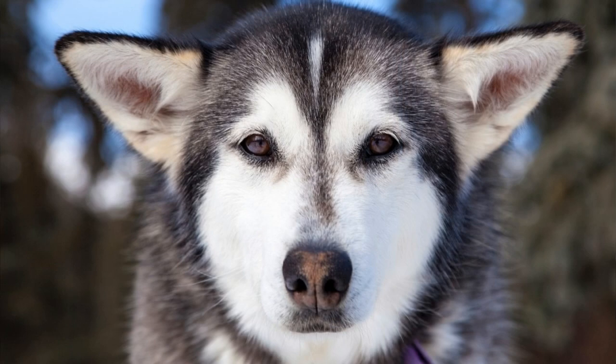It's almost impossible to say which dog is better, because every dog is good at something and it really depends on what you are expecting from your dog. But if you are still undecided between an Alaskan Malamute or Siberian Husky, you can look at the Alaskan Husky. It's not a purebred dog — it's actually a dog defined by its purpose as a sled dog. It was bred in Alaska by mixing many breeds, including the Alaskan Malamute and Siberian Husky, but also the German Shorthaired Pointer and Greyhound.